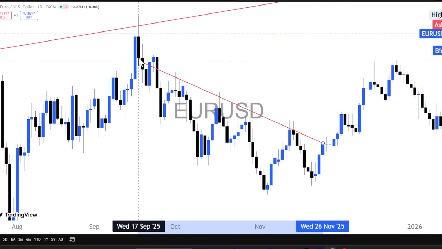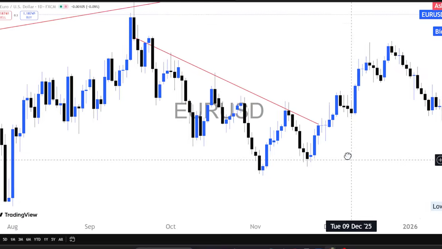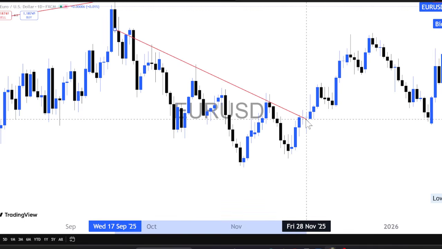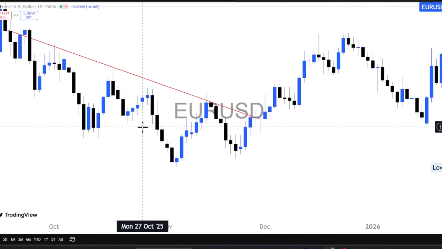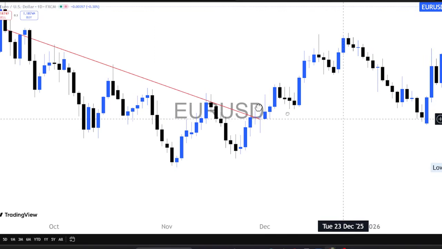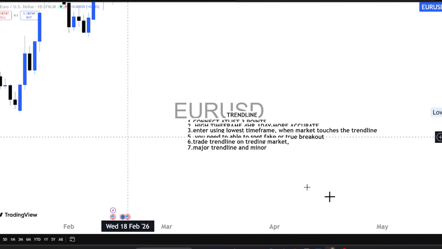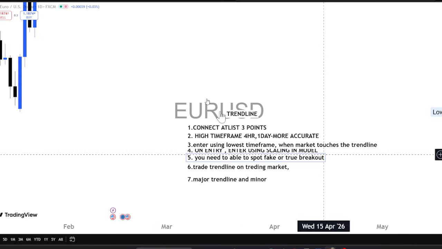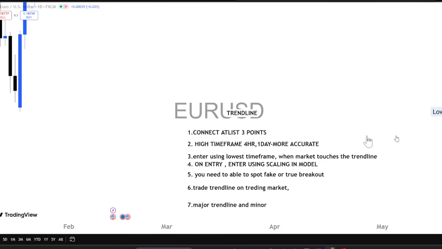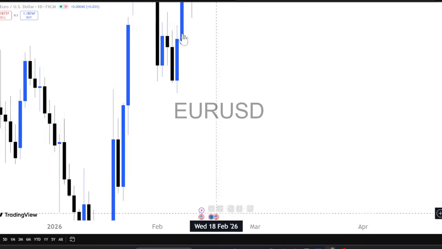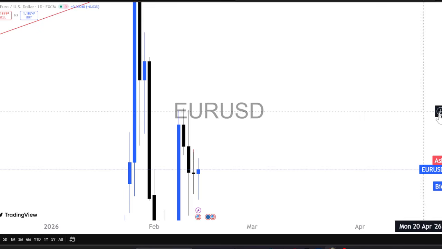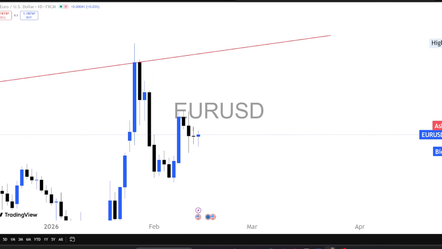Of course, look at this. This is how the market is really trying to form, and you can see anytime the market has been touching that region, it has just been reacting. So those are the kind of things that you get, but I'm just bringing an example. Inside the bigger trend line, you're going to spot the small trend lines that are really inside that trend line. So before even waiting for this, you can still see there are also some of these things that you're going to see forming on the market.